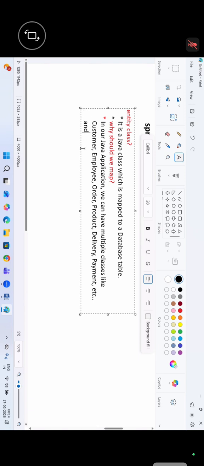And in a database, there can be multiple tables.